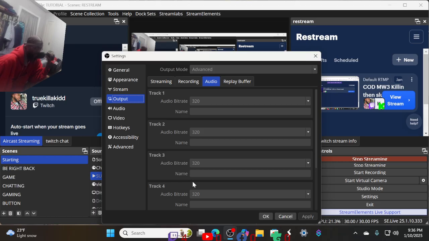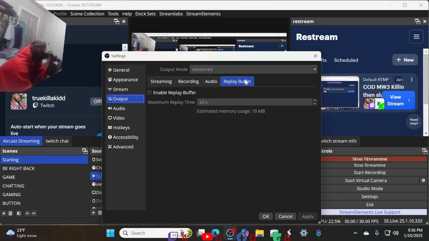Everything that gets recorded in audio has 6 tracks to it, and so you're gonna set all 6 tracks to be at 320 bitrate. Replay buffer, like I said, don't worry about that. You have Xbox or PlayStation for clipping things, making clips and stuff. And then you have OneDrive to store your stuff, or Dropbox. You don't need to be having a constant thing to make clips, unless you're playing a computer game, that's where this would matter.